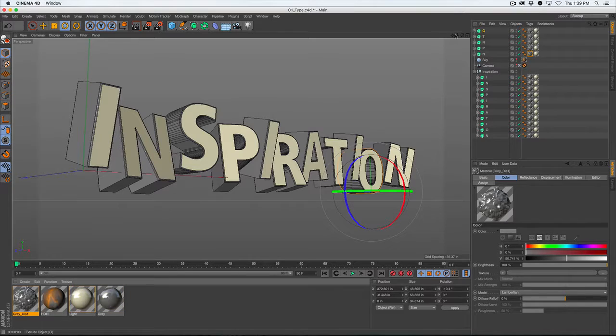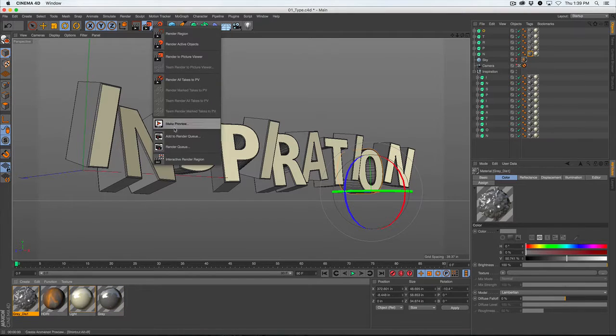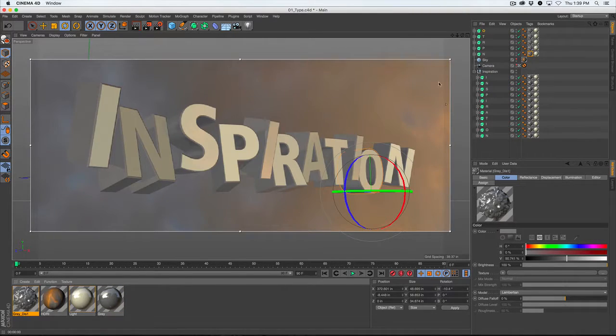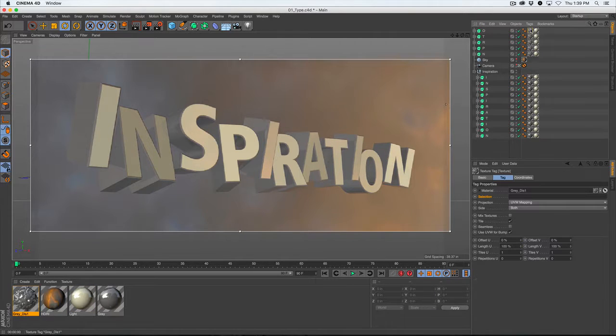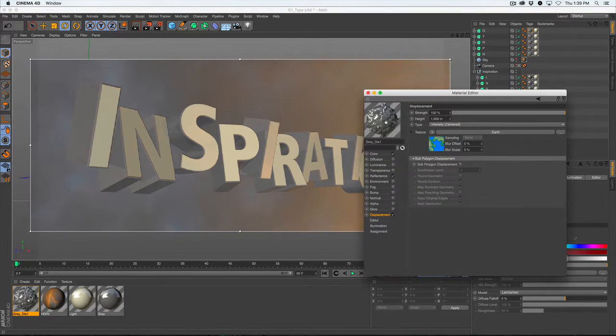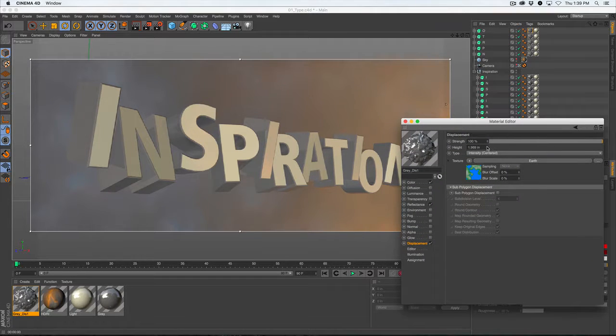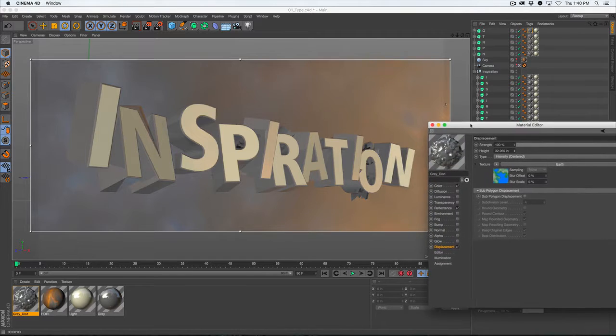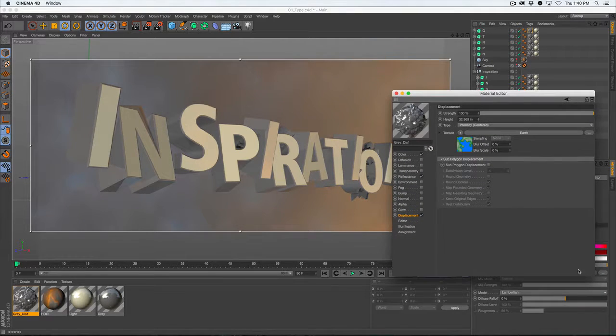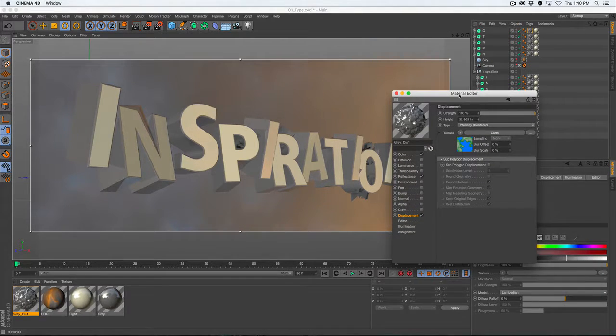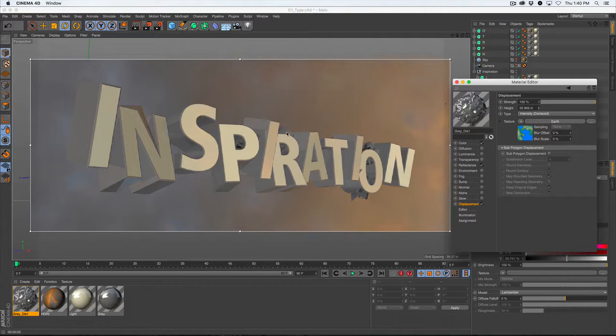And now with all those changed, we can go into the interactive render region, and that'll show us what this is doing. So if we click this, right now we're not really seeing too much, so we might have to increase the height of our extrusion. There we go. Now, or the height of our displacement rather. So now, just move this over, we can see that it's starting to affect our letters a little bit. So let's go ahead and play with some of these values.